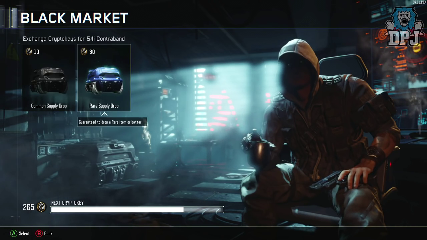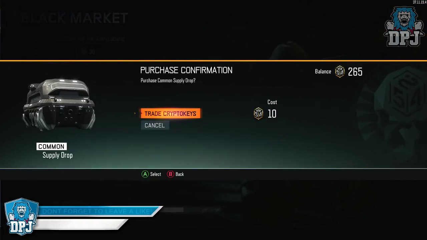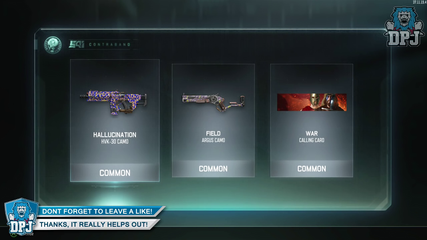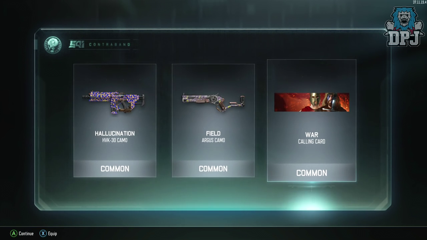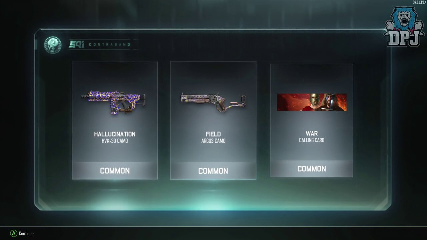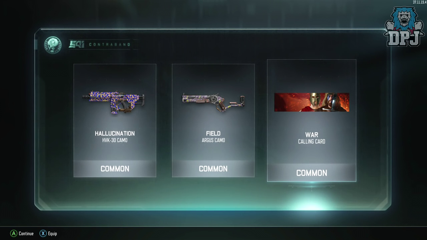Which one do I buy first? Let's start with a common supply drop. Okay, let's see what we're gonna get. Here we go. Okay, so that player card is pretty badass. What does that say? Hallucination. Okay, hallucination. Oh yeah, I get it. Hallucination for the HVK30, a weapon I've never used, to be honest. I got the Field Argus camo. Now the Argus is probably my favourite weapon in the game. And I got the War calling card. Okay, so let's just carry on.